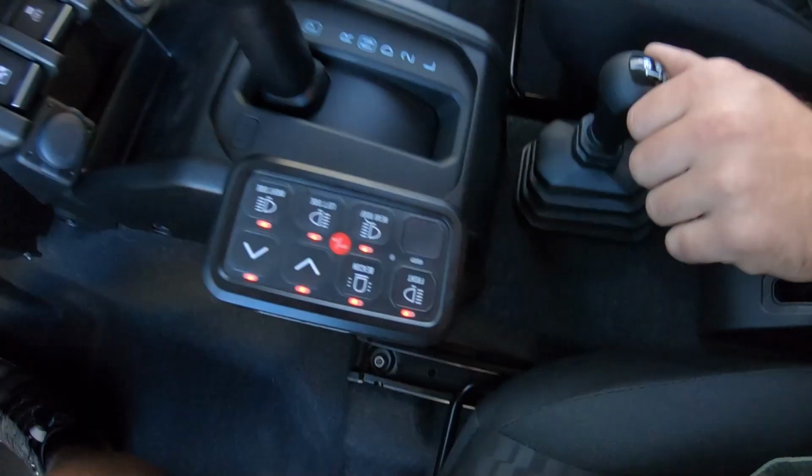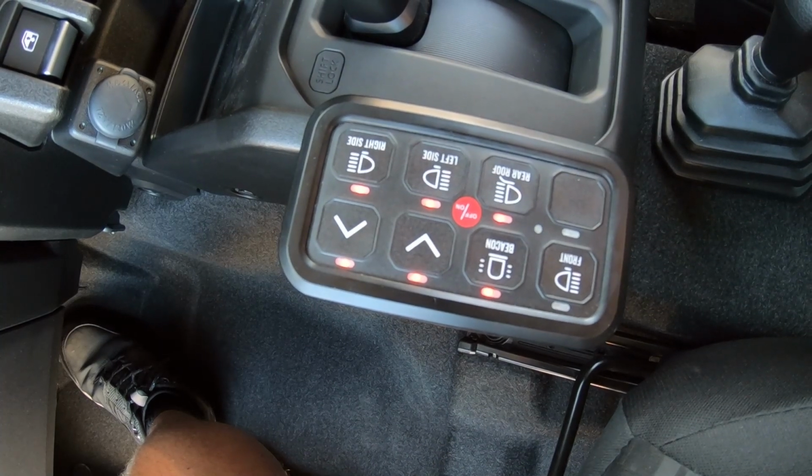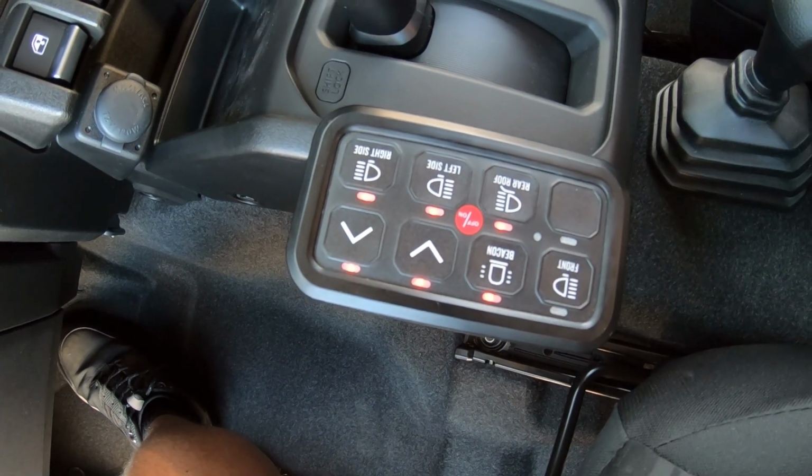Boom. So that's pretty much an isolator. If you've got all your lights going and you just need to turn them all off real quick, bang. Center switch, master switch, and then you can hit it again and it'll turn everything back on. This also does a high beam trigger for 2 switches. So on your front one there, if you flick the high beam on, it'll come on, high beam off, it goes off. So that's still triggered, and then normal switching on and off, which is really cool.